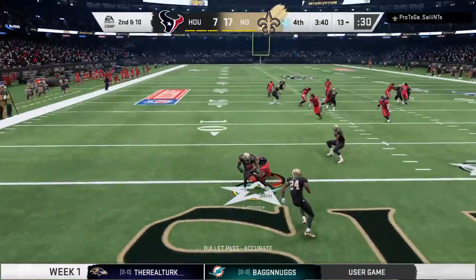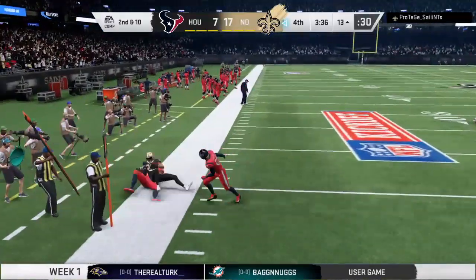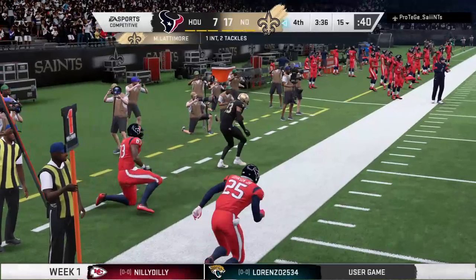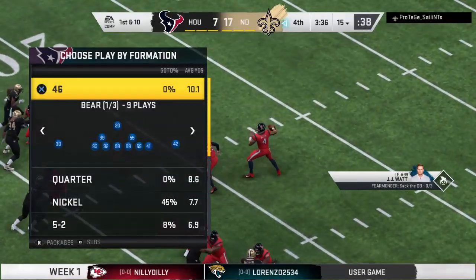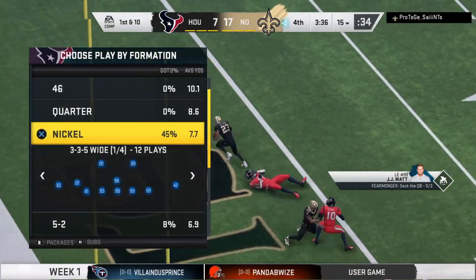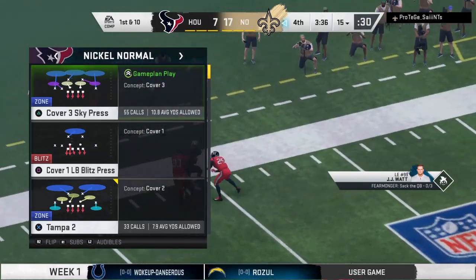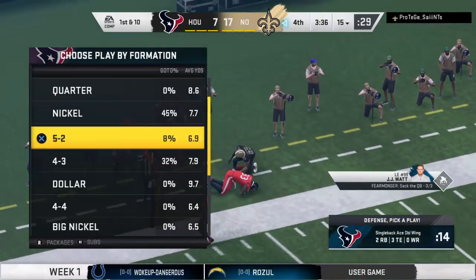And it's intercepted at the goal line. Picked off by Marshawn Lattimore. The interception woes, they just continue to mount. He's thrown 5 picks. At this point, you got to be thinking, is it something between the ears? I think a confidence hit does occur once you start getting those numbers up there a little bit.